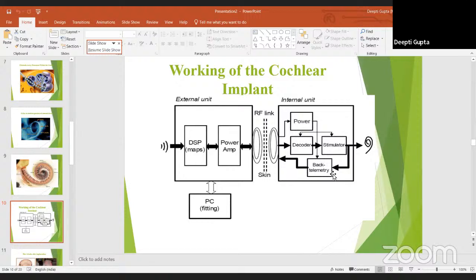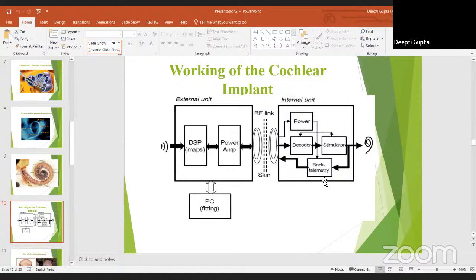As in a normal way, when a child is born with normal hearing, it takes time up to 2 years. From 1 month to 2 years, it takes time to understand the language and speak a little bit. Some children speak at a very early age, they are able to cope, but generally it will take up to 2 years. Like that, it also happens in cochlear implant users. Whenever they start hearing, many changes occur in their auditory function.